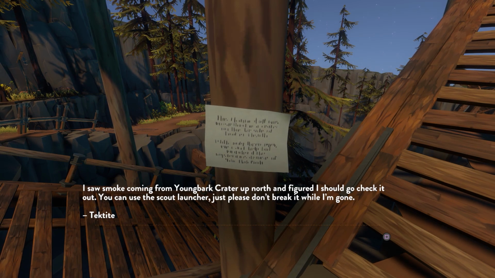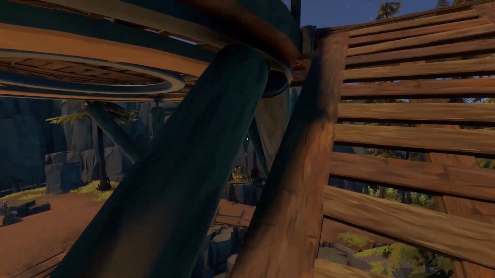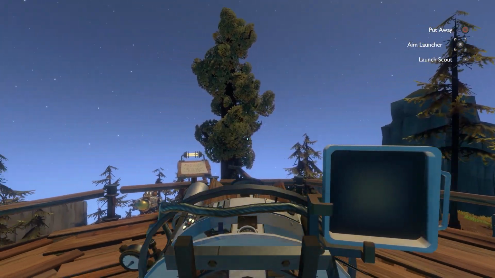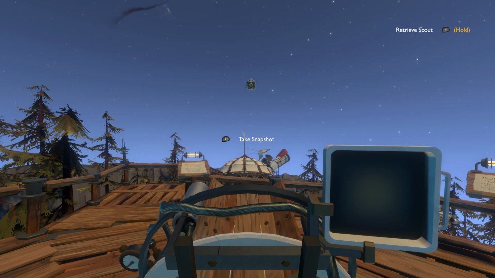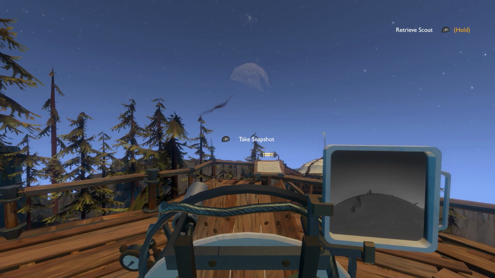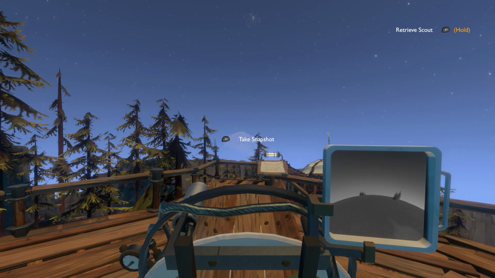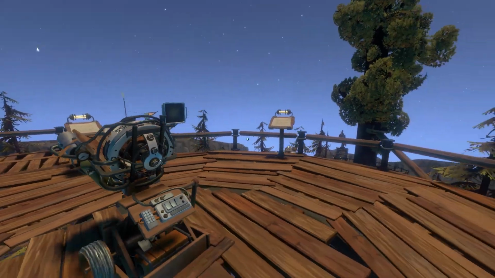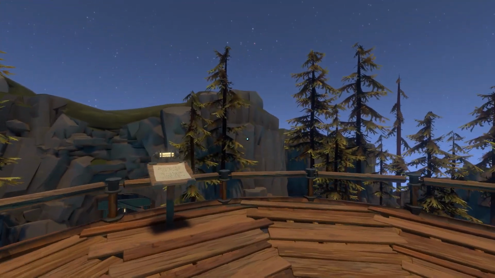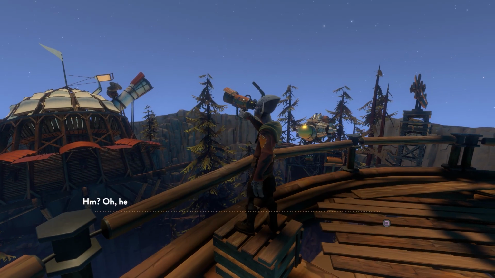I saw smoke coming from the Jungbark crater up north and figured I should just check it out. You can use the scout launcher, just please don't break it. A launcher? What? Launch me. How? We need to go to the observatory. Launch me that way. Oh, that's what the camera... Oh, wow. Okay, so we retrieve it. No way. Okay, that's really cool. Okay, if he saw fire, or smoke, even. Where from? Oh, we could scout it out. Not today, I guess.